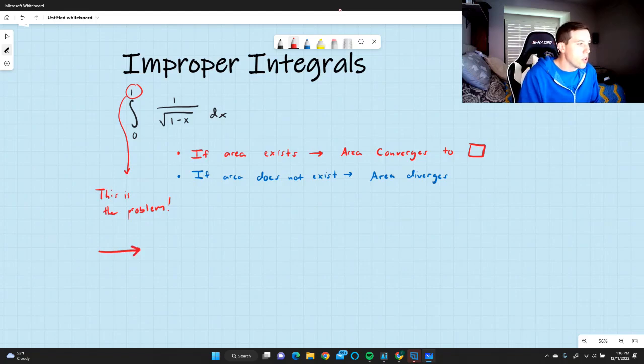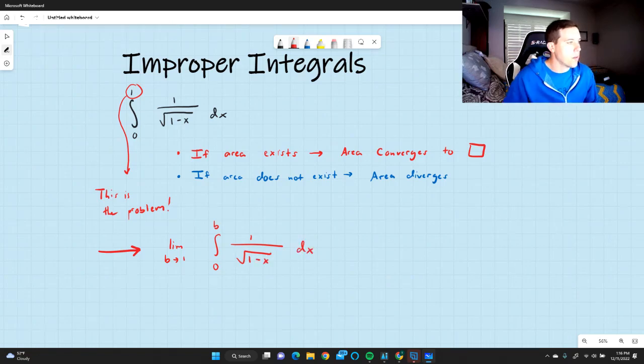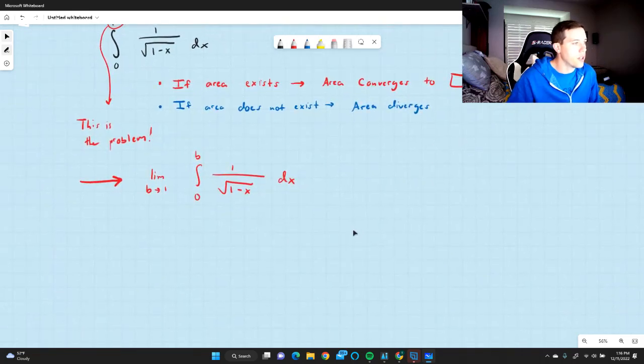Ready? You let b equal the bound, and you take the limit as b approaches the bound of the integral from 0 to b. And now we can do the problem. It's a notation thing because you're not allowed to plug in bounds that are undefined. But if we say, hey, we're not going all the way to the bound, we're going to see what happens as we approach it, then we can determine if it converges or diverges. So you basically just make this little substitution where you plug b in for the spot that's the problem, and then you go through the entire problem like normal.